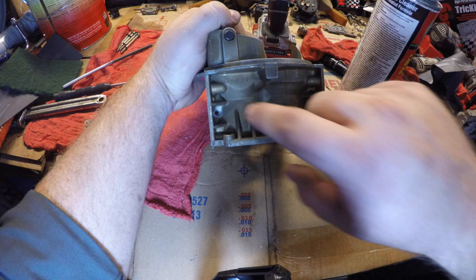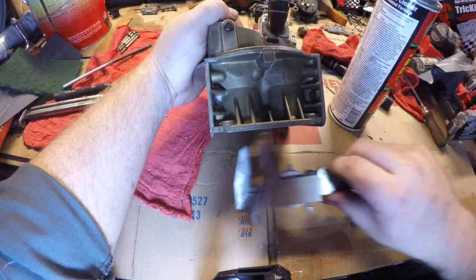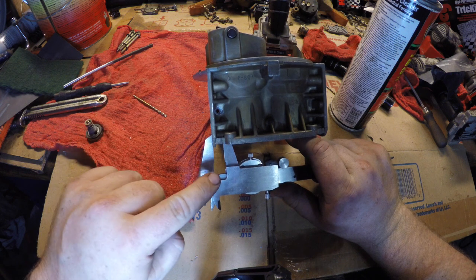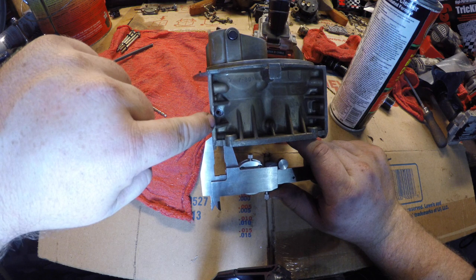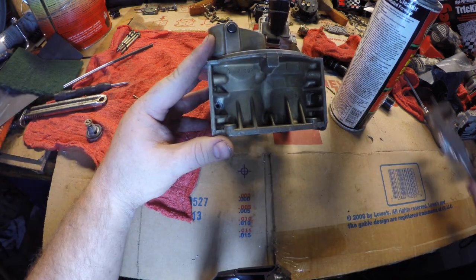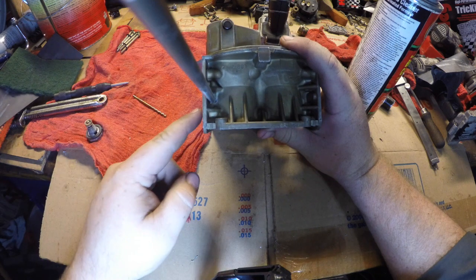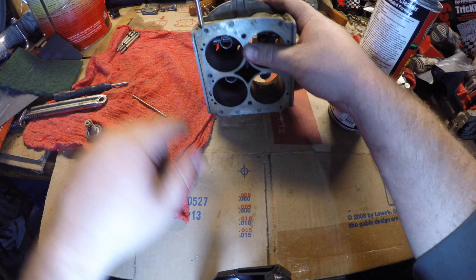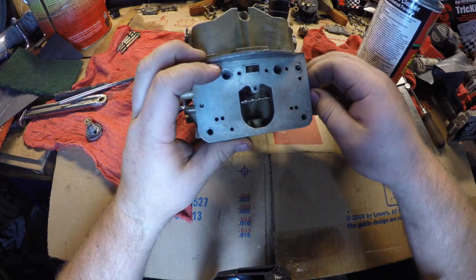Now, the quarter inch drill bit is too big to go all the way through because if you do try to go all the way through with it, you'll puncture the actual bore of the carburetor. You can see that this line, which represents the inside bore of the carburetor, actually goes up through the center of this hole here. So, once I got into the carburetor enough so that the tube would stick in, I had to stop and switch over to a smaller bit so I could make sure I didn't blow through the wall of the bore of the carburetor. The bit that I used to accomplish this was a 9/64th bit, and it went all the way through just as we had hoped.